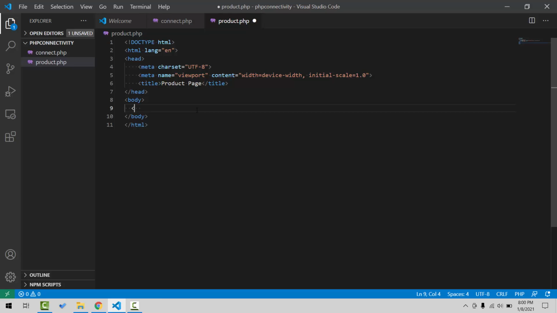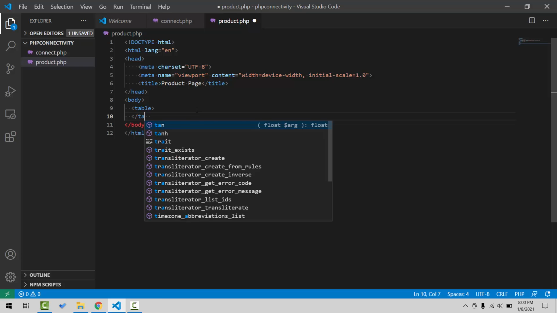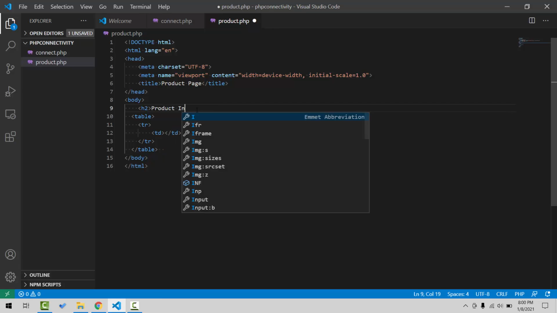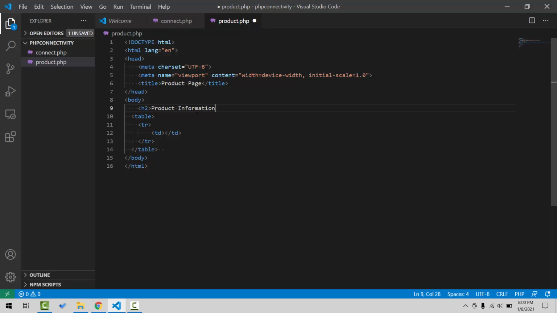In the body tag I will add one table, and in the table I will add tr, and in tr I will add td. Before this table I will add one h2 tag which will show the product information, then close the h2.